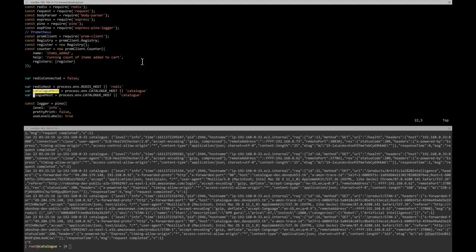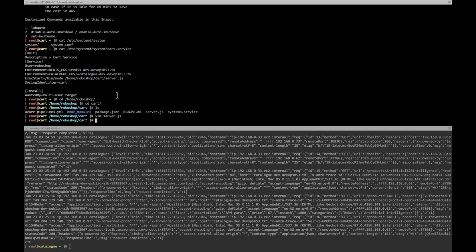Now here I'm going to give CATALOG_PORT, and the port is 8080 by default, and I will override this particular port number with this particular variable. Okay, so this is a little bit of work, but still I'm comfortable with this.